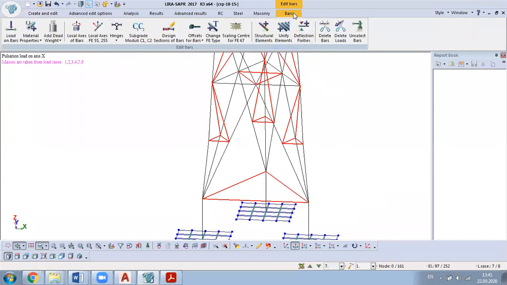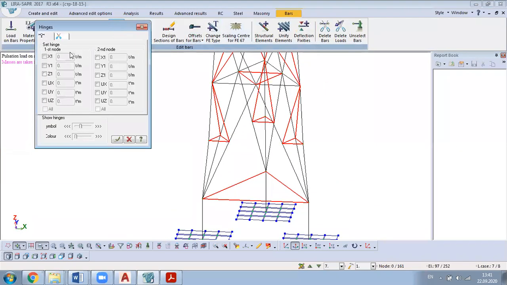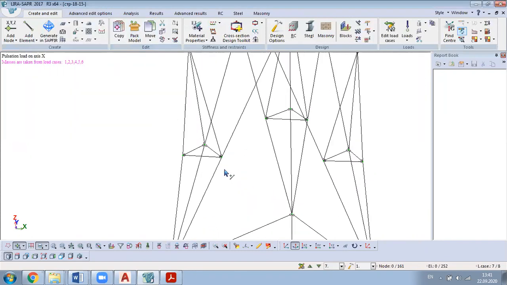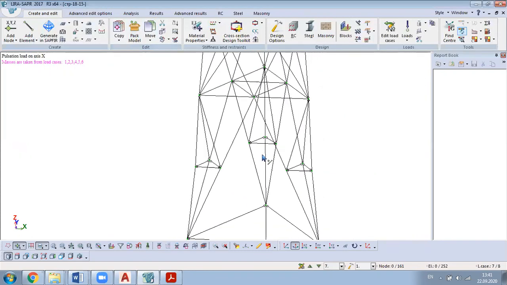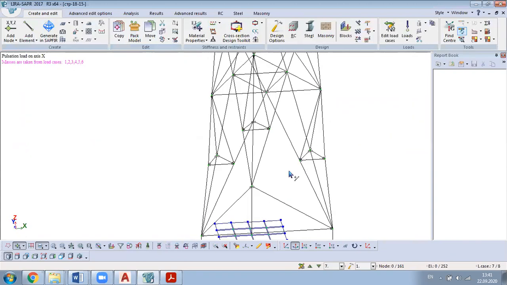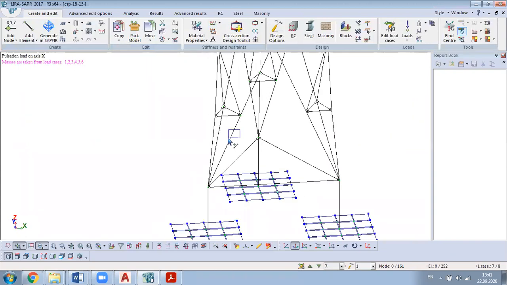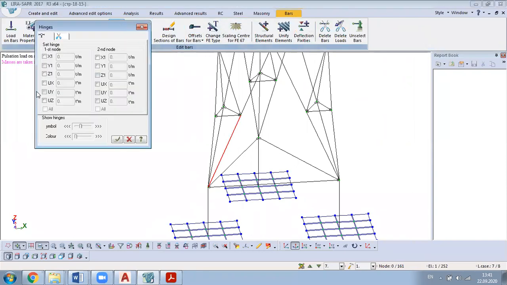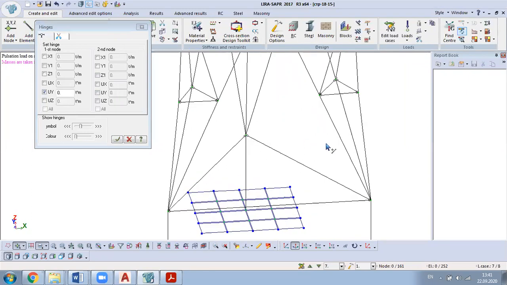So then I go to the bars, hinges, and will apply the hinges for my positions. So on the scheme you see the added hinges. Now I will select this one and will add hinges only in one part.